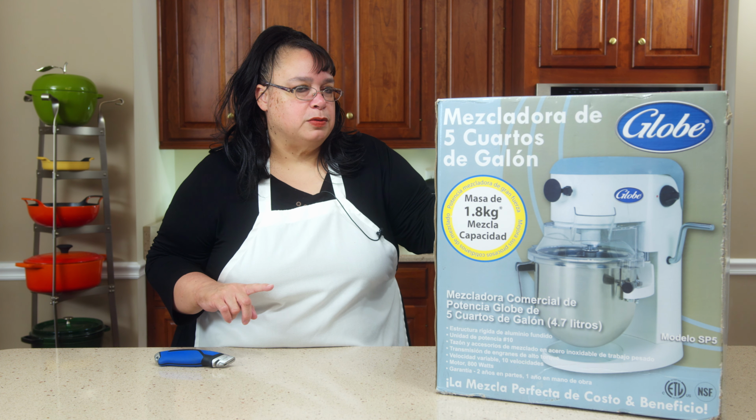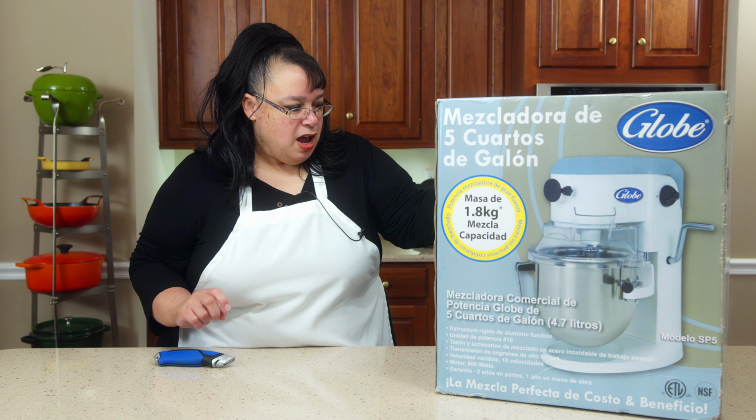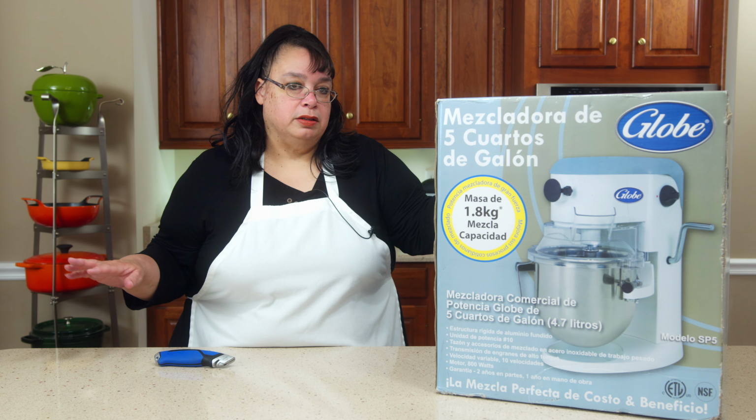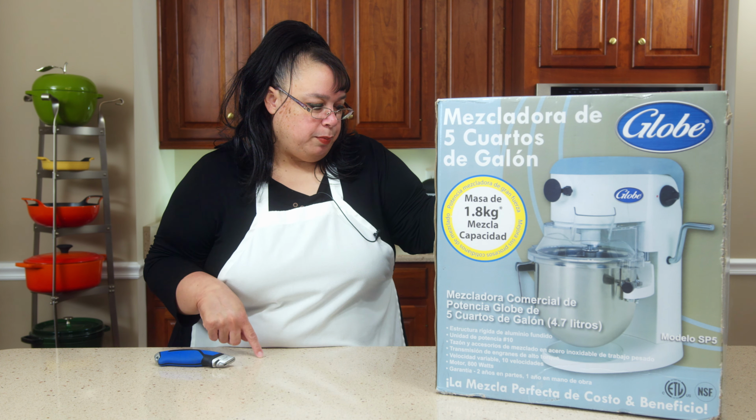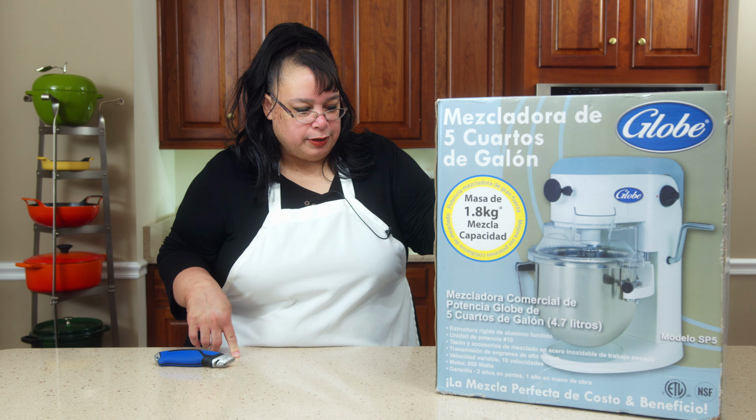Okay, so the weight of this mixer is 33 pounds. The shipping weight is 40 pounds. It comes with all stainless steel attachments. So the whip, the beater, and the hook are stainless steel. It has a splash guard.